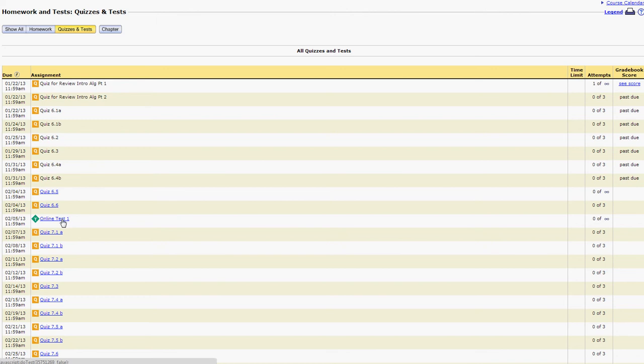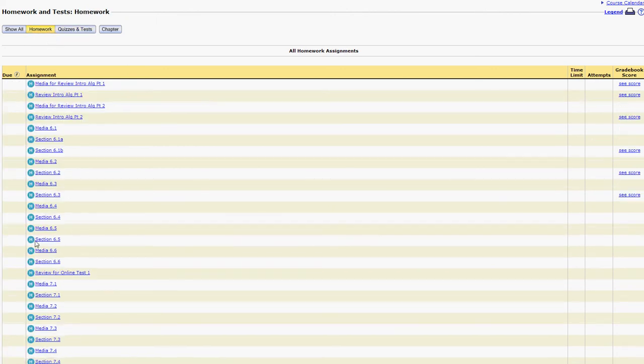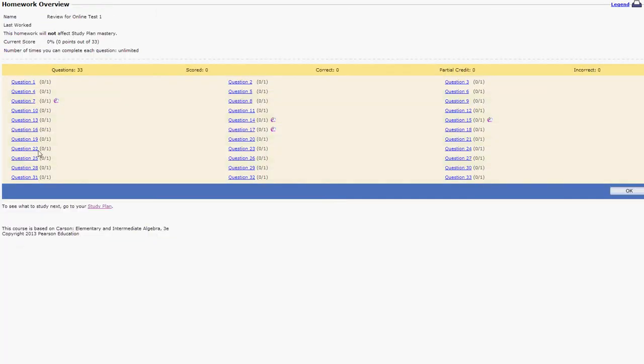If you can do that and repeat that on paper without the helps, without going back to look at your notes or excessive work with friends, tutors, etc. If you can go through this, that's the thing that tests yourself. That way you test yourself to see if you're ready to take a test. And so again, if they see some problems that they're missing on the online test, they can go back through, hover over the problems, find out which ones they missed, and there is a review for online test 1. And in homework mode, they can look through the particular problems they missed, find them and work them out and get good at them and get to the similar exercises and so on.